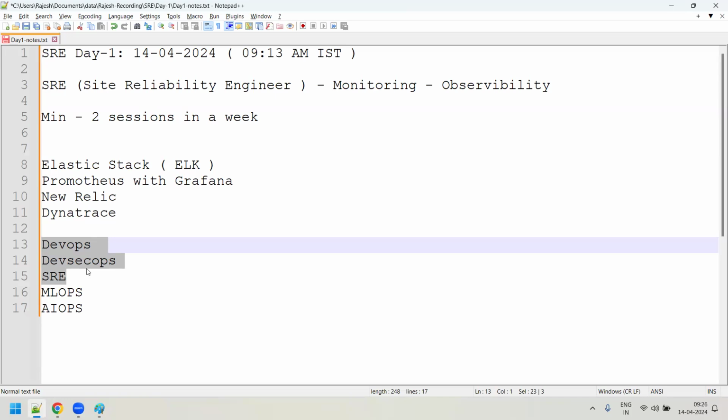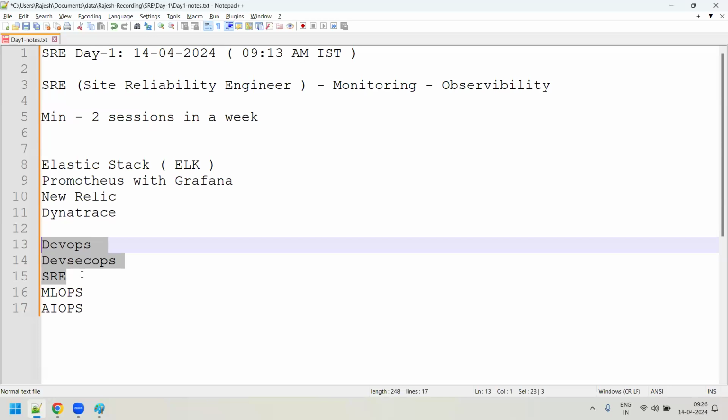But I'm just telling you at a very high level that if you go for an interview, you should at least know the differences between these three areas: DevOps, DevSecOps, and SRE. I know some of you already know this, but maybe for some other people who are from a non-technical background, or who have just entered into DevOps, or who know the theoretical aspect of DevOps, they might not know the difference properly. So this discussion will give some insight.